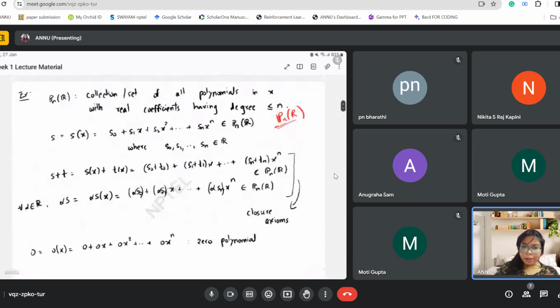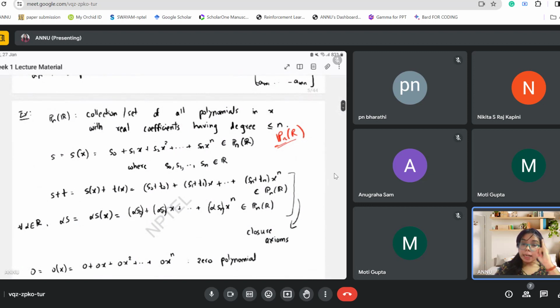One more thing: what are the two properties? Closure under addition and scalar multiplication. Along with this, you also have to check whether 0 belongs to that particular vector space or not, because you have to also satisfy the additive identity. Again, if 0 belongs to it, then minus A, or minus any particular vector, should belong to that particular set or not. If you verify these four properties, then you can say it is a vector space.